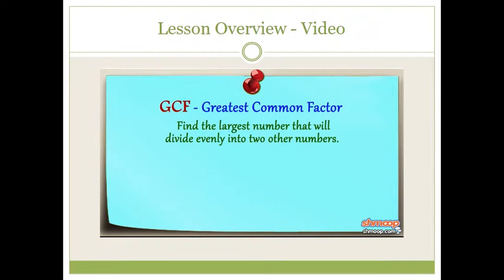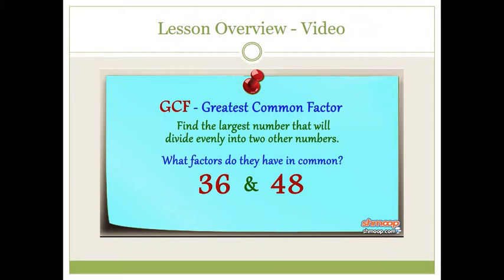Okay, wise guy, put them back. Suppose you were given the numbers 36 and 48. What factors do they have in common? Well, both numbers are even, so 2 works. 3 is also a factor, as are 4 and 6. But the greatest common factor, the granddaddy of them all, is 12.